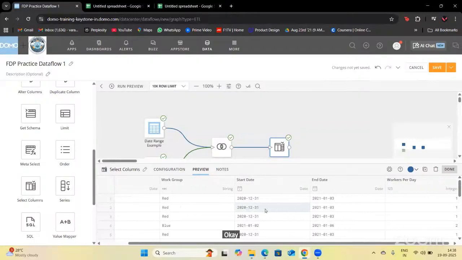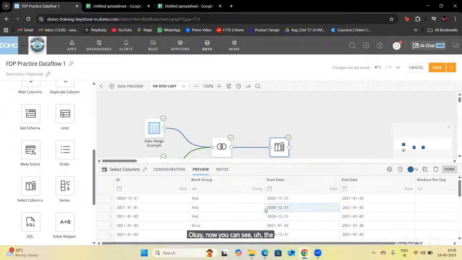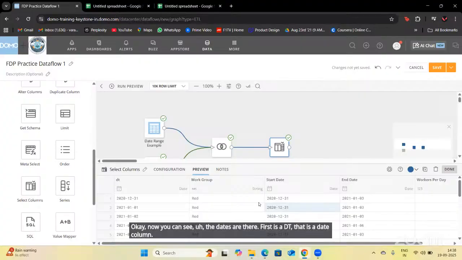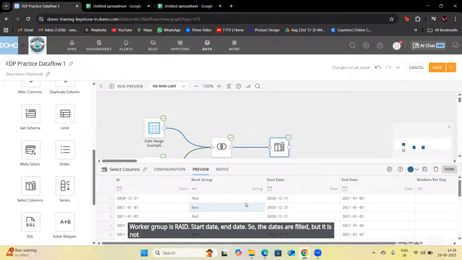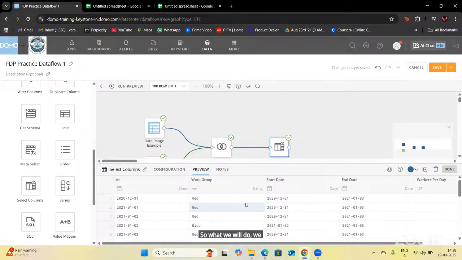Okay, now you can see the dates are there. First is DT, that is a date column. Worker group is red, start date, end date. So the dates are filled, but it is not in order. So what we will do, we will use an order tile next to the select column.